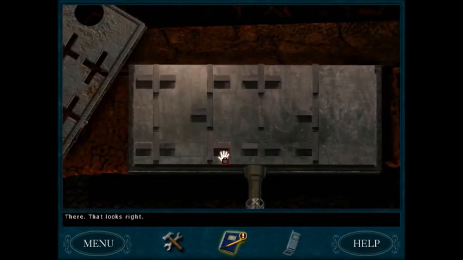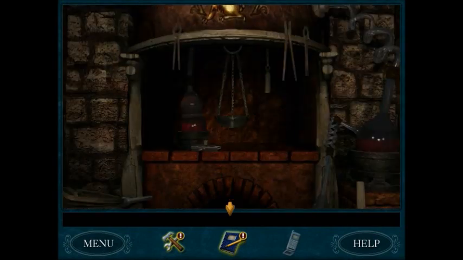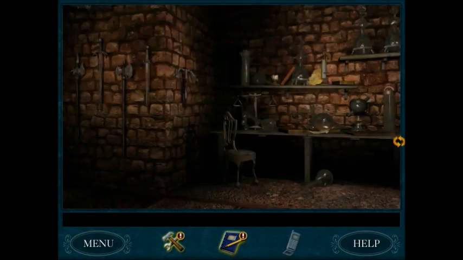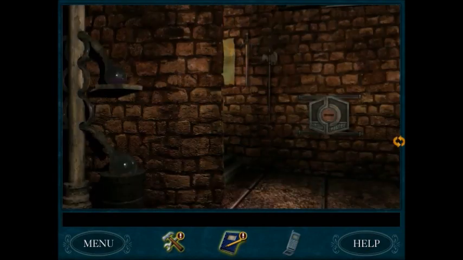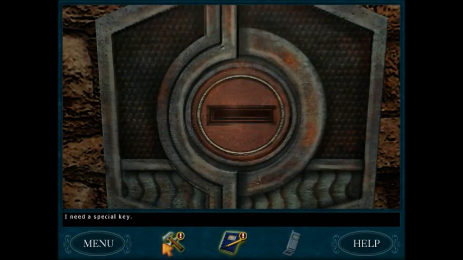That looks right. So you did it correctly. Doesn't look right to me. So now you can find the sticker in the keyhole and figure out what the family treasure is. What keyhole? Where is it? Keep turning. That thing right there. I need a special key. I just made it. Shouldn't it be in your hand still?